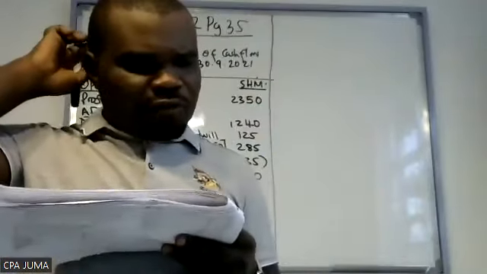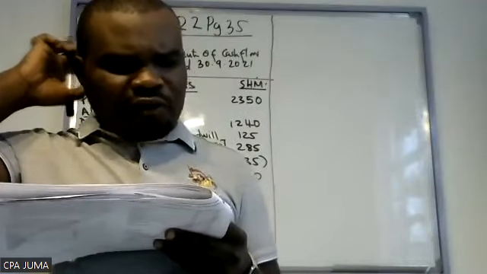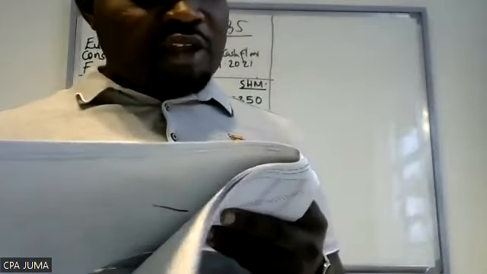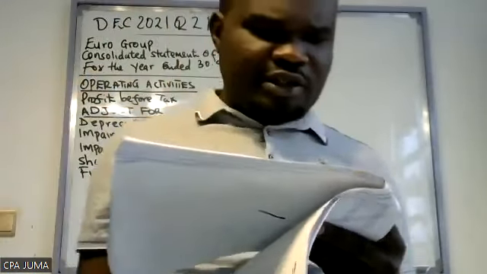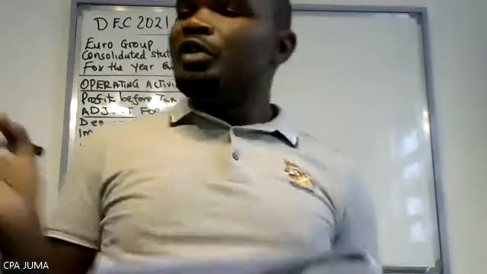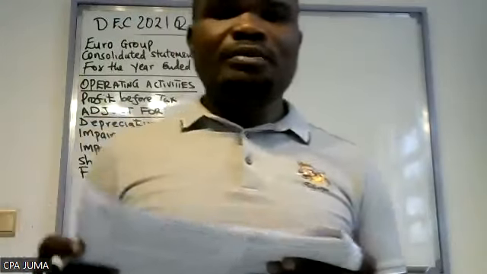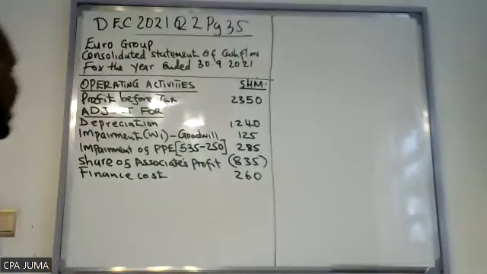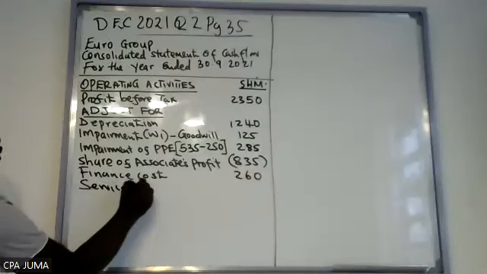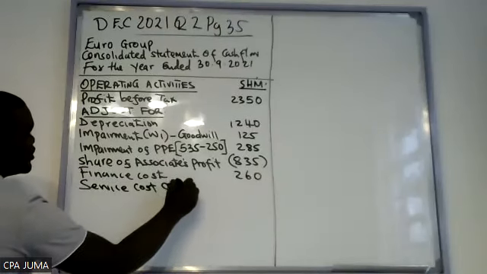I saw one in note number four. Check note four. Euro operates a defined benefit scheme. A service cost component of 300 has been included with the operating expenses, while interest cost of 40 has not been accounted for. The one which has not been accounted for, there is no problem. But the service cost component was included in the operating expenses, and that is not an operating item. So add it back to operating expense, the service cost component.